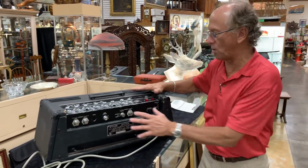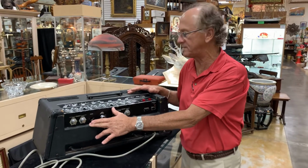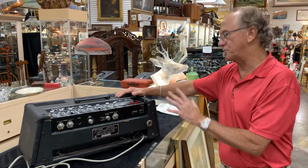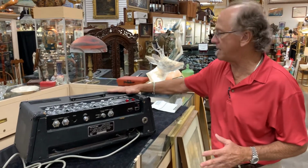Every single one of these controls works, and it does not pop, crackle, or hiss. It's been fully gone through. The pots that needed changing were changed. The capacitors that needed changing were changed. This is ready to play.